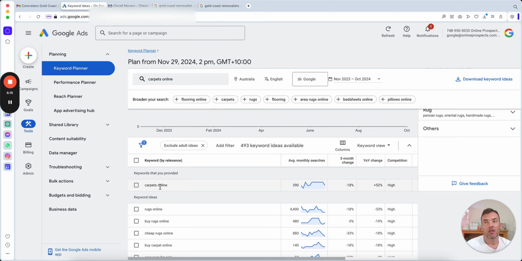What you have to be careful of is don't put too many keywords in your account if you have budget constraints, because otherwise it's going to be really hard for you to tell what's working, what's not. If you're running a service business, try to use keywords with a location as well. So if you're plumbing, concreting, electrician, use the name of the service plus the location, plus suburbs, cities, etc. And if you are running an online store, try to include phrases that contain words like online, buy online, and so on.